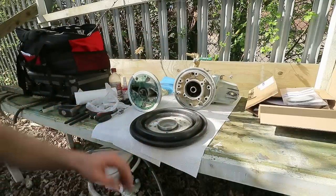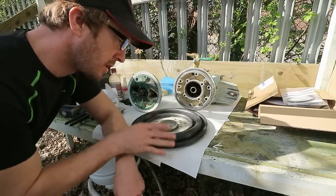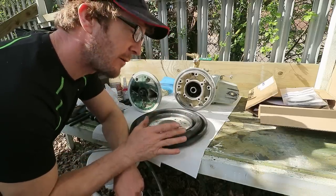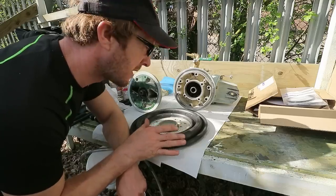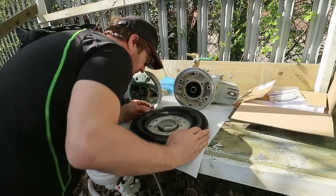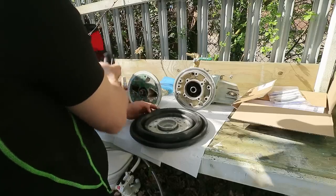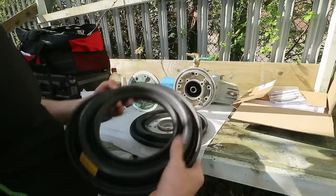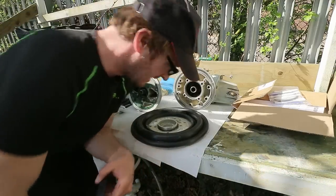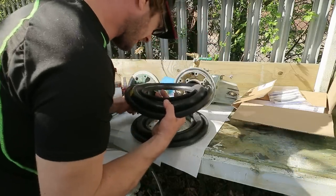Before I get rid of this, just remember now, I'm going to make sure that I get the orientation of the new seal correct, in the sense that it has a date stamp on it, and where it was visible inside the boat, so I'm going to orientate it the same way so that it's visible again. Here it is over there. So, this one says 2017 and this is 2018, so I've lost a year, but hey, you've got to make a mental note of that. There we are.